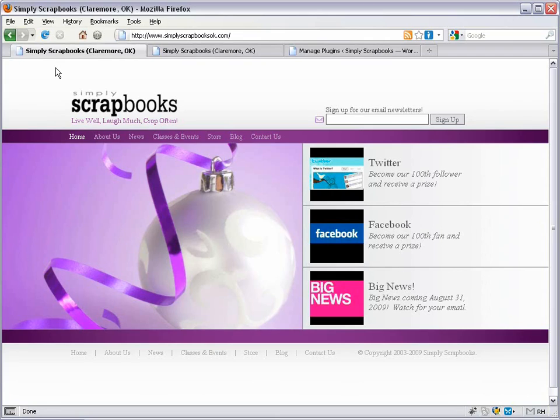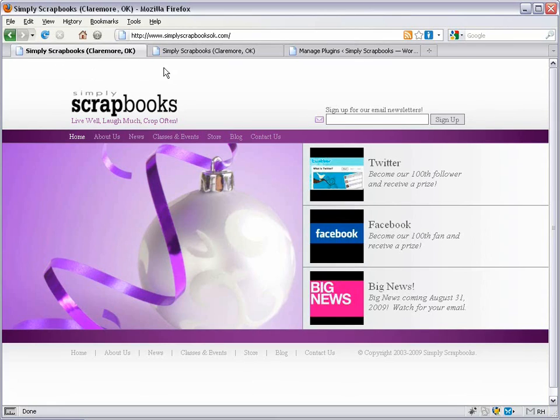This client wanted to have an area on the right of the homepage with three featured items. Each item would have an image, a title, and a brief paragraph of content, all of which link to a specific URL. It could link to a page on their website, to a PDF, or to an external website.